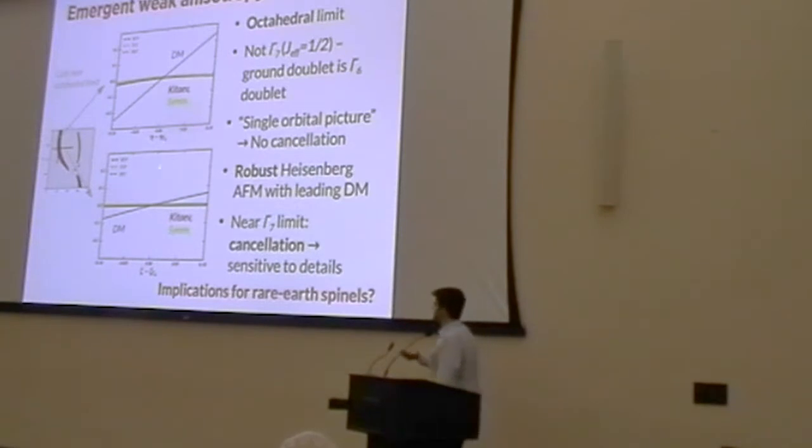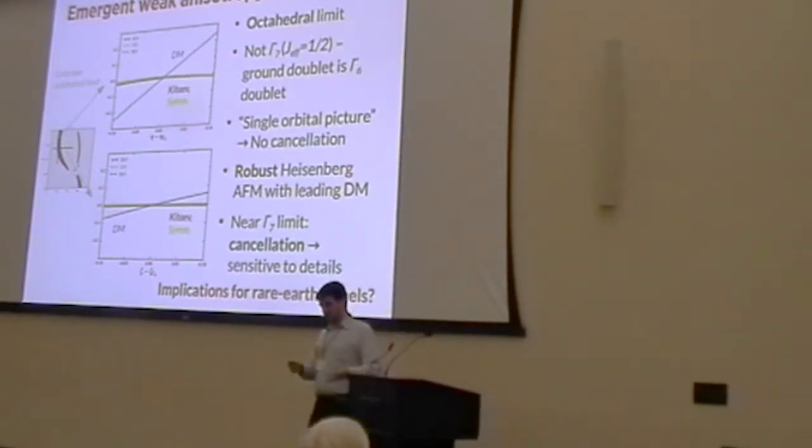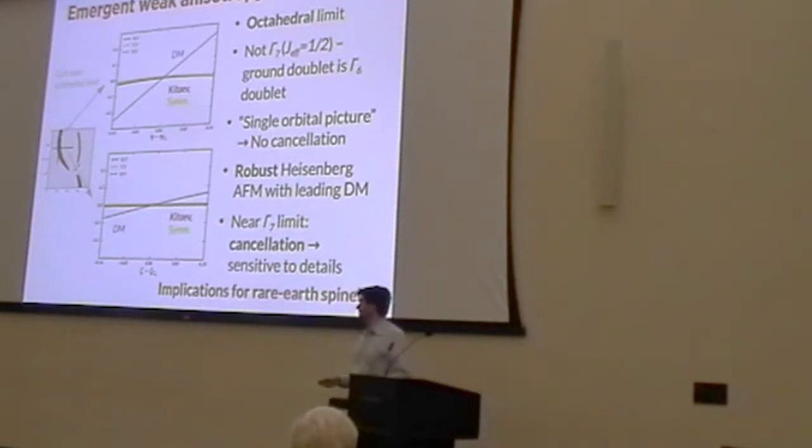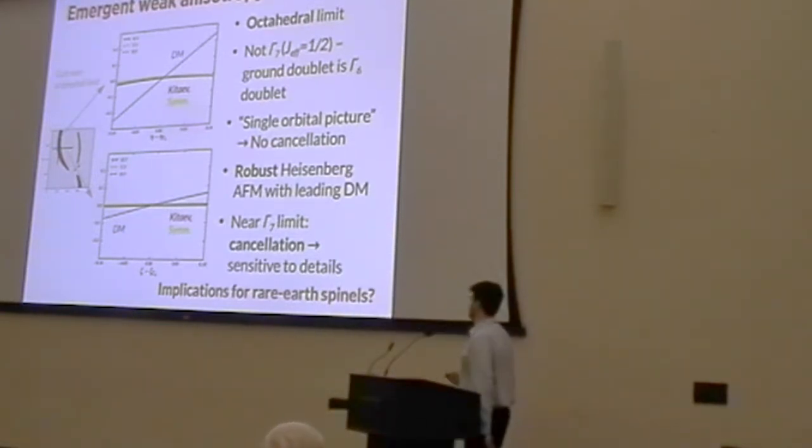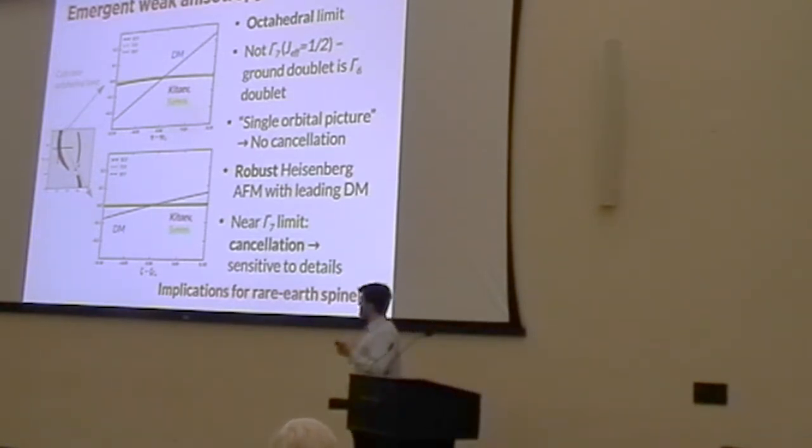As you move away from that, you can understand why the next term is DM. Basically, you start with a pure octahedral cage, and it kills everything but the J term. You move away from that, the first thing that picks up is DM, as you break the inversion symmetry. Okay, so this is a general picture, validated on this breathing pyrochlore.